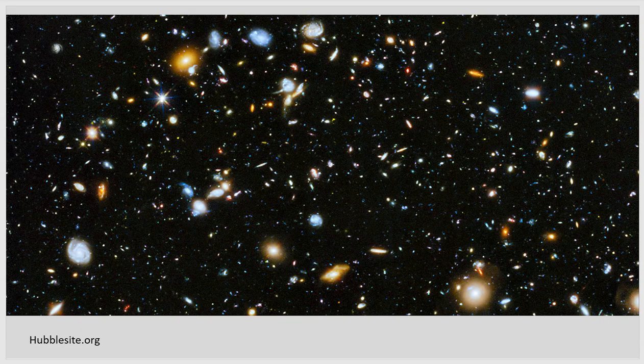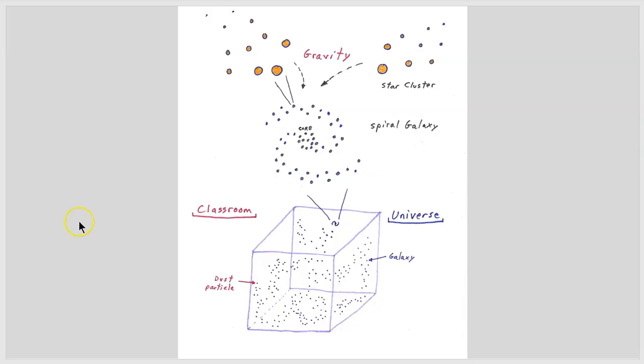And of course, the Hubble Space Telescope reminds us that our universe is populated with hundreds of billions of galaxies. And if we think of an analogy here, we have a spiral galaxy, and that's just one of the galaxies in our universe. If this cube represents the entire observable universe, then a galaxy would be one of these little dots here, right? There are hundreds of billions of galaxies in our universe.